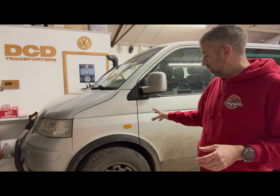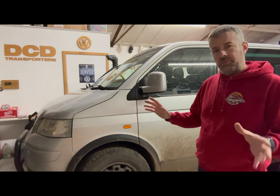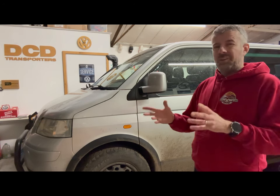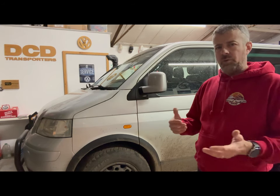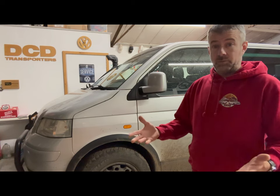Unfortunately there are some big negatives for this look. Again, it's subjective — do you like it or not? What we have done though is ruin the economy, and I'll be quite honest with that — it has plummeted. We put these tyres on it, and these are actually quite good. They're Arrivo all-terrain tyres with a mix of probably 60-40 road to off-road. They're quite a good choice, certainly not the worst ones we could have gone for. The van spends most of its life on the road, so going for a very extreme off-road tyre would have been ridiculous — not only are they really noisy, but the fuel economy would have been even worse than what we're experiencing now.